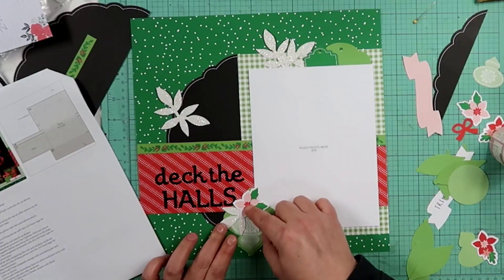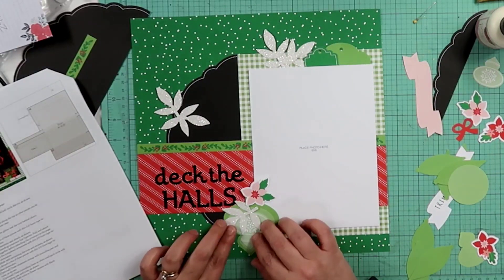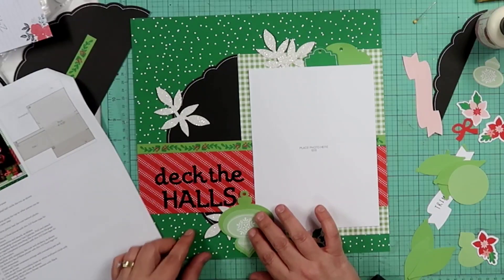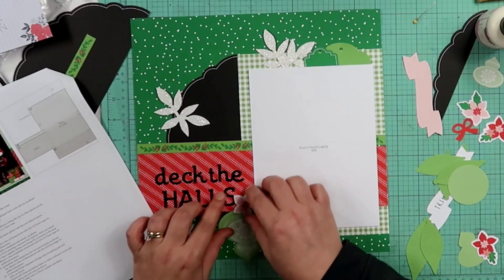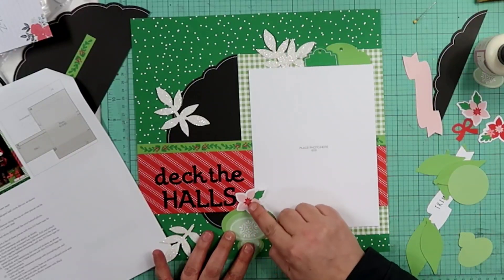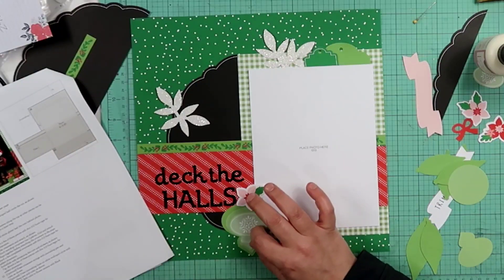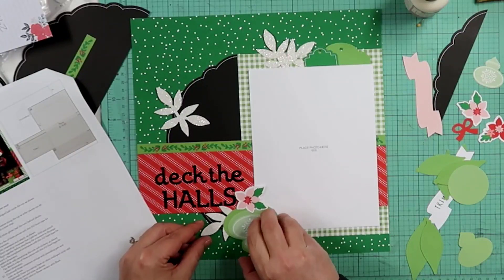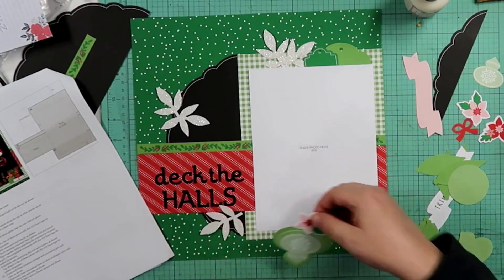In the picture the leaf isn't covering it all up, but I just don't like that it covers up the S, so I'm going to stick it underneath like that. This can still go down here and this can still go on top of it like so — I can commit to that part. The leaf goes underneath the side because I just don't like that S covered up. So I'm going to stick it under here and use double-sided tape, only putting one side down because I am going to put a photo there.